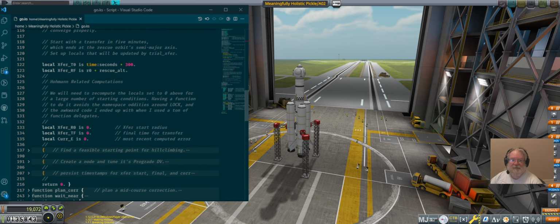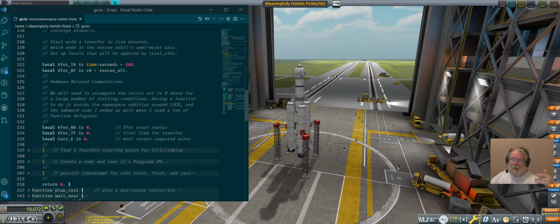But for later things, it became a really good idea. There's some things that are very hard to calculate, and one of them is this problem of I am person A in orbit A, and I want to match person B in orbit B. And if you start looking into this, you get to Lambert solvers, you get to pork chop plots. And what they all come down to is you're trying a whole bunch of different alternatives and you're finding the best one. That's hill climbing.